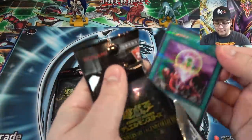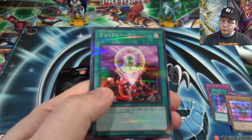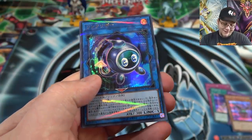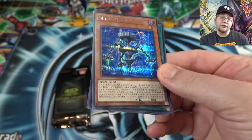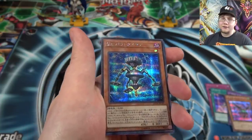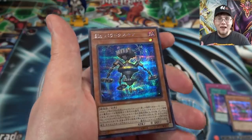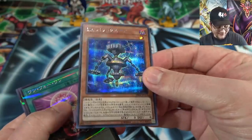The main things I want from this set are the new cards, which is what I'm pretty sure we're going to get this year. I don't know if we'll get all these cool reprints, but we'll see. One for One. Then Kiwi Magician Girl. El Linkuribo — that looks cool, a pretty good reprint for them. And then one of the new Malefic cards — this is Malefic Paradox Gear, a little bit different from the original one. From what I've seen, the new support actually looks good for Malefic — we might actually be able to use them a lot better now. That's pretty cool seeing that in person.